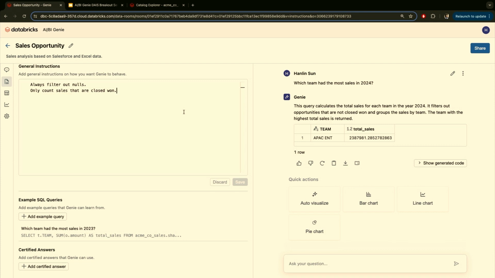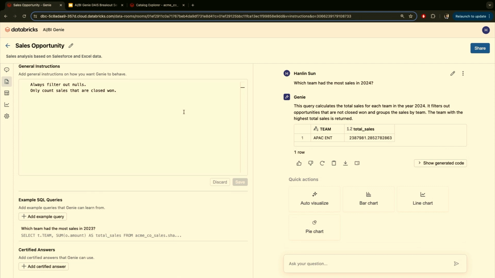The reason to maybe do that is if you have something that's easier to describe in English, you can do that. But the SQL will be a little more precise in many cases, and I'll show you another case of this. The third way to do this, and this is what we encourage long-term, but you might or might not have access to do this initially, is to actually declare the primary key, foreign key relationship in the underlying Unity Catalog table. If you have that, Genie will pick that up, and it should always get it right. But if you don't have it, this is sort of the workaround until you get around to doing that.